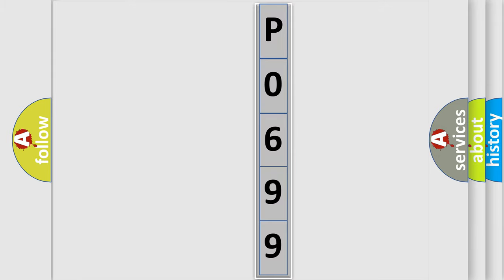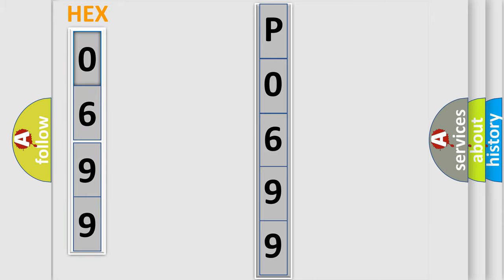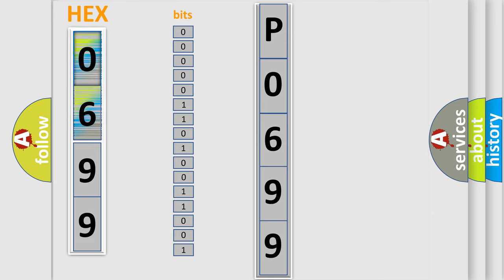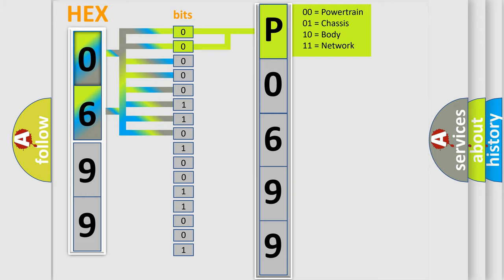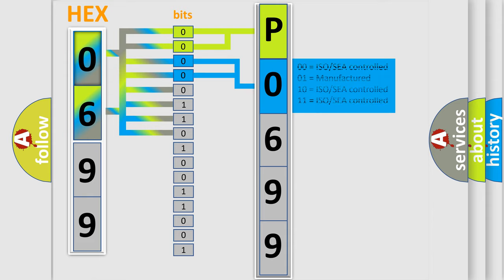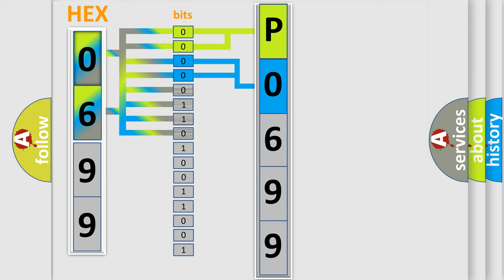You unbelievably can move the video a bit further. The error code is split into two bytes consisting of 16 bits. One bit is the basic unit that each computer works with. The bit has two logical states: 0, low level, 1, high level. By combining the first two bits, the basic character of the error code is expressed. The next two bits again determine the second character. The last bit styles of the first byte define the third character of the code.